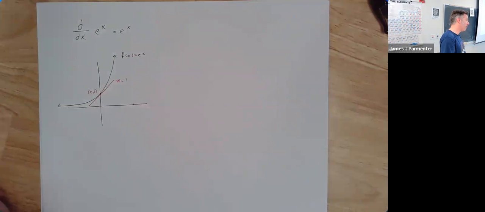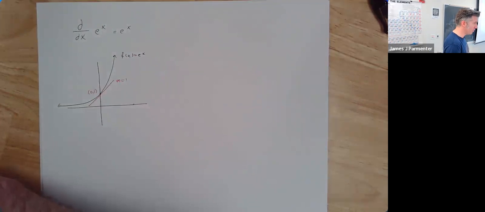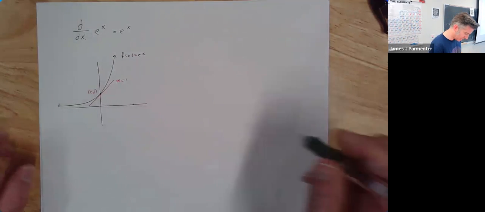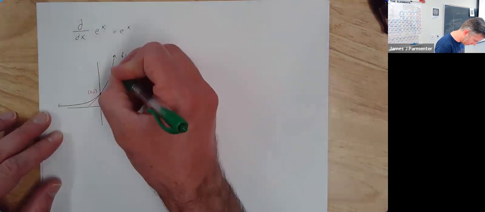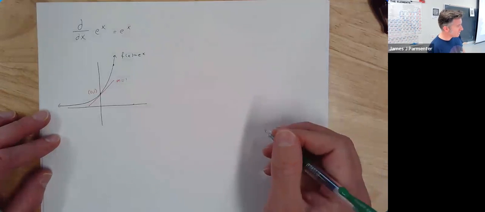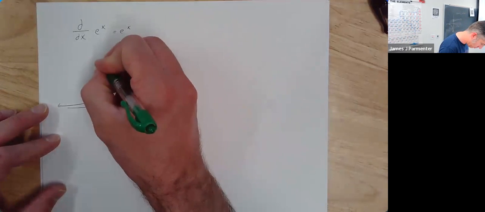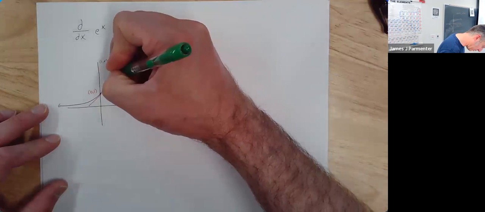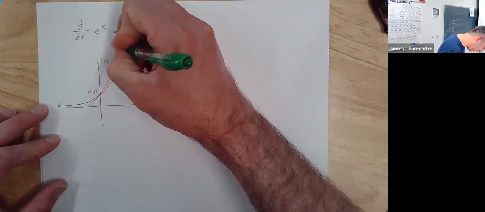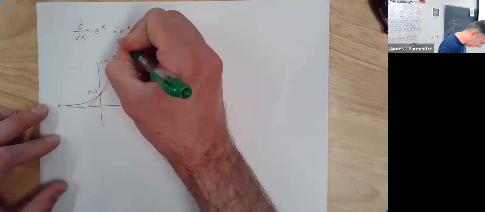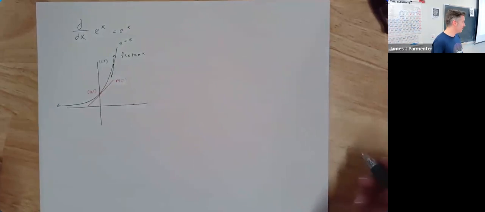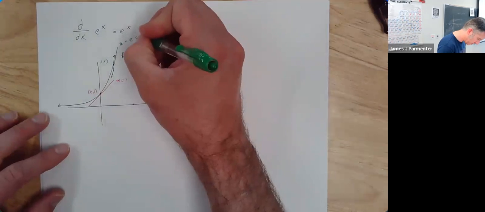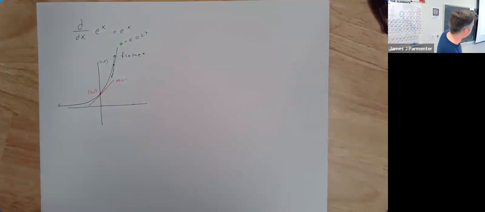And at any other point on the graph, the slope of the tangent line is equal to whatever the y value of the point of tangency is. So just to make it look not as nice, if I go over to the point (1, e), the slope of the tangent line there, if I can draw it with any kind of decency, is e, approximately 2.7. But yeah, I think my picture might convey that idea.